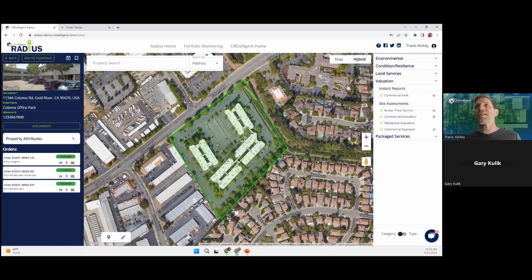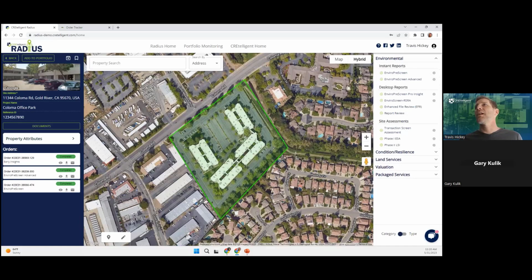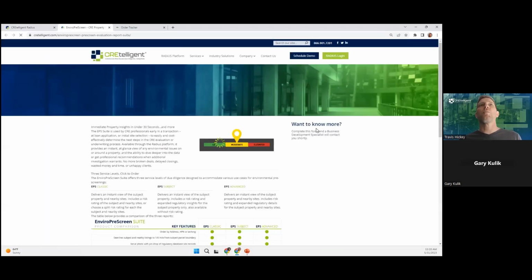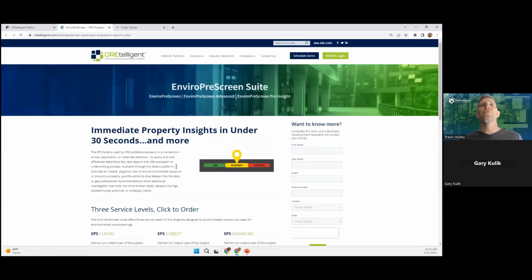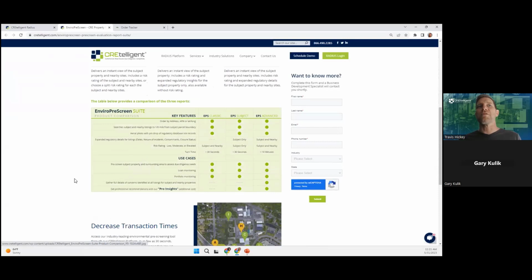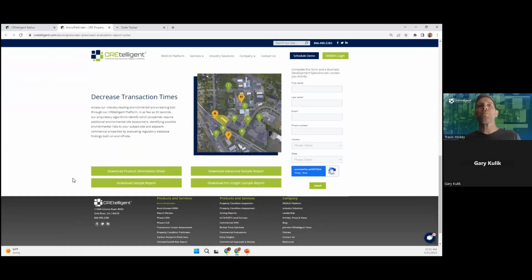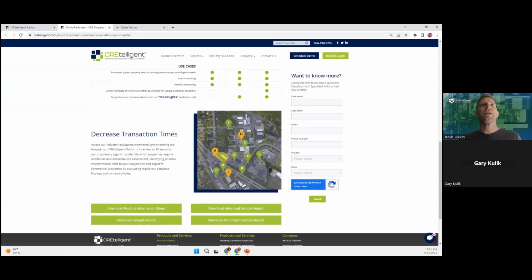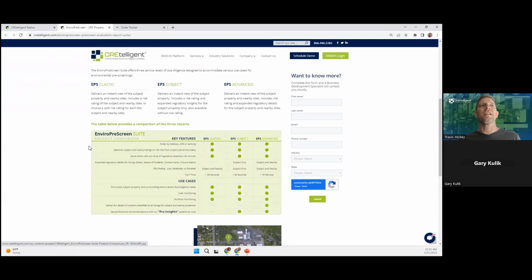If my description is not good enough of any of these products or services, you'll notice that there's a little I next to each one. And if you click on the I, it will open up our webpage to a more elaborate description of what that product or service is intended to do and the features within it. You can also download some samples if you're interested in seeing what that product actually looks like, just to get a better sense of how you might use it in your workflow.